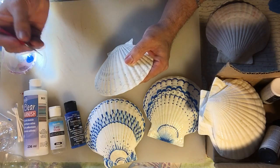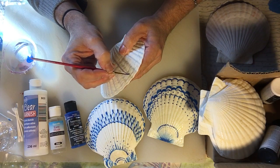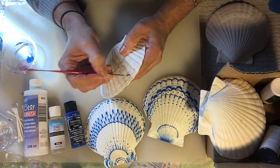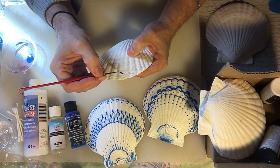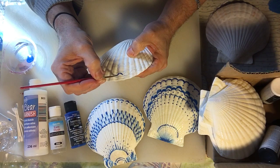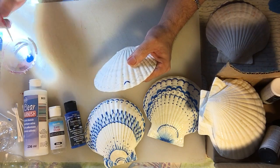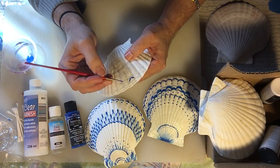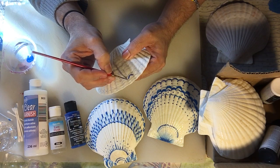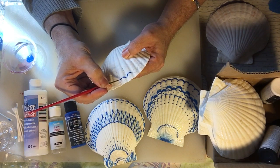The strokes are very easy. Touch lightly and lift. Touch lightly and lift. It doesn't have to be perfect. They're never really perfect. That's the charm in the blue and white china, that you can see that handmade touch. It's very easy.